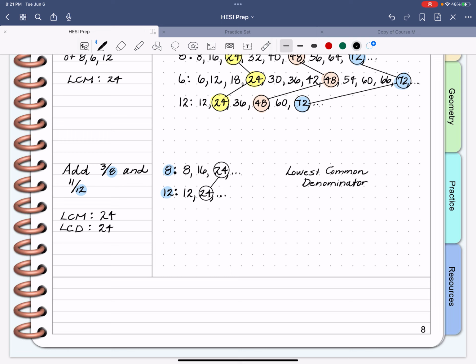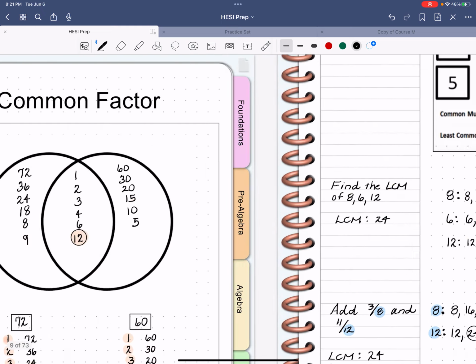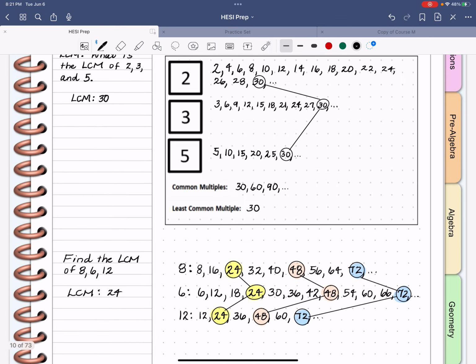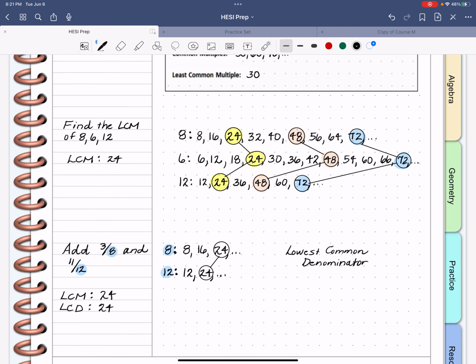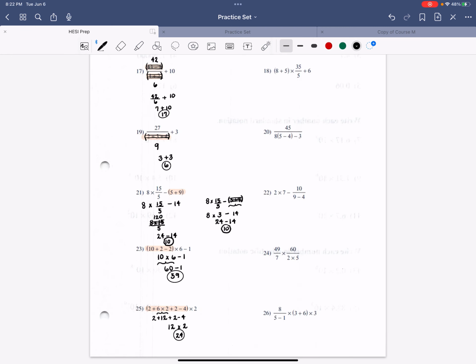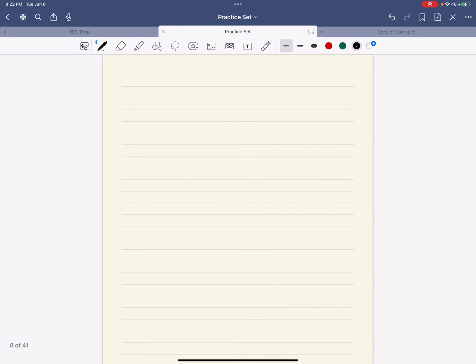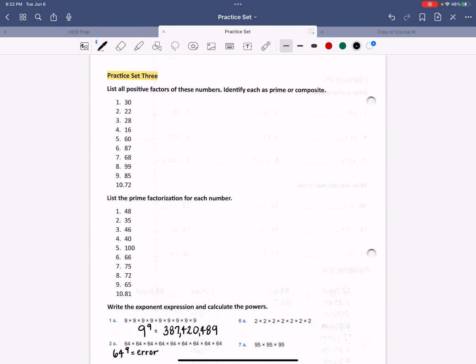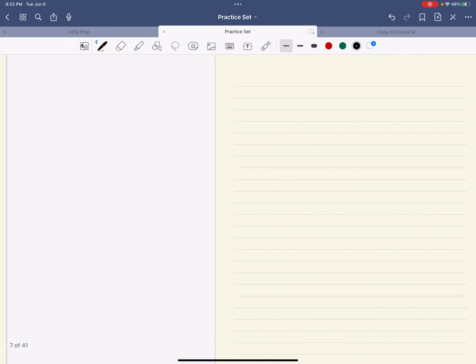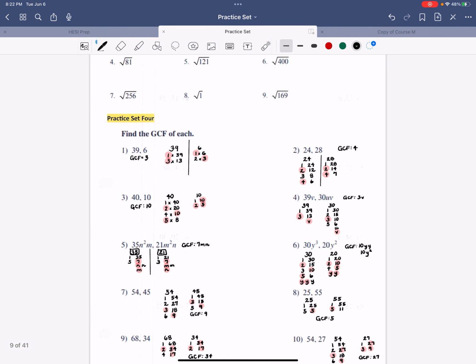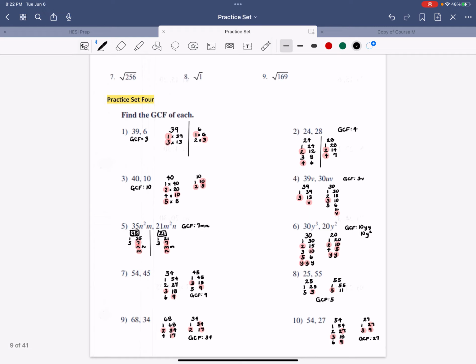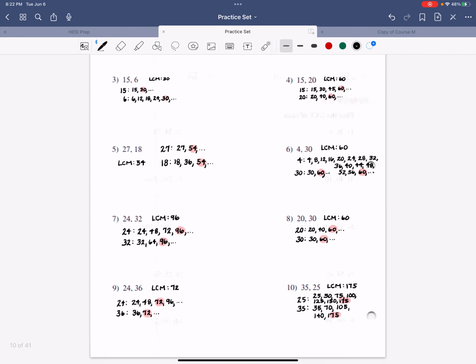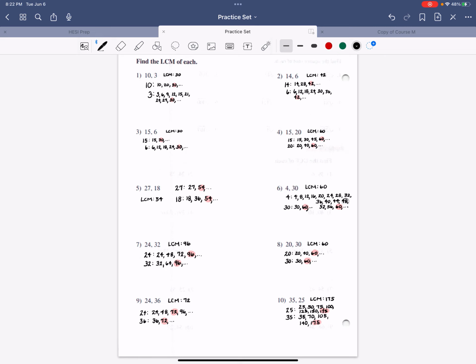All right, these are in problem set 4 as well. So if you want to look at those practice problems, there's a video for that. This greatest common factor and least common multiple are in that same problem set, but you can definitely take a look at it if you want. Let me show you what it looks like. Here is problem set 4. So greatest common factor, and then there are a bunch of the least common multiples. So try those, see how you do with them.